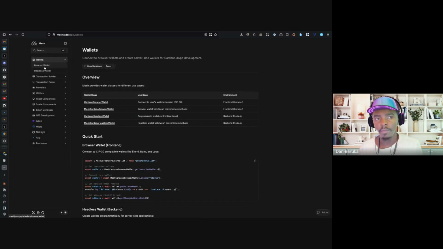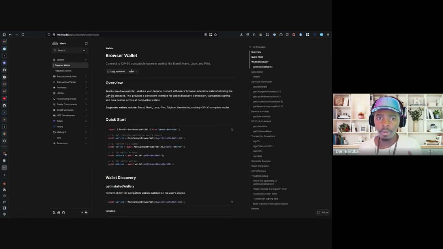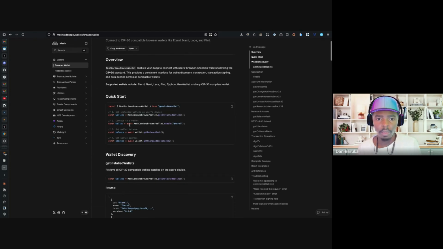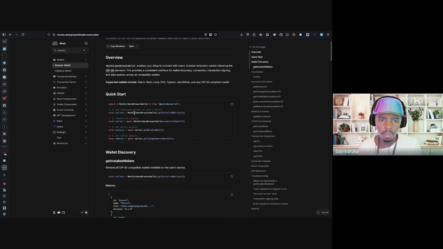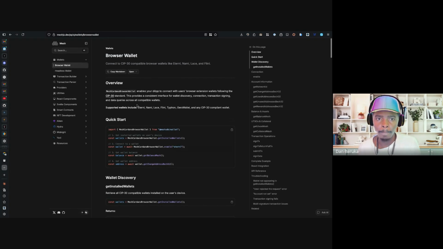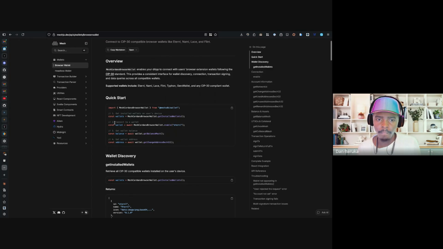We can see we have two types of wallet integrations here. The first one is the browser wallet, the one I showed you just here. I'll show you how to integrate by using their own component directly. This is how to integrate: you need to install the Mesh.js library in your project, and this is how to call functions like get install.